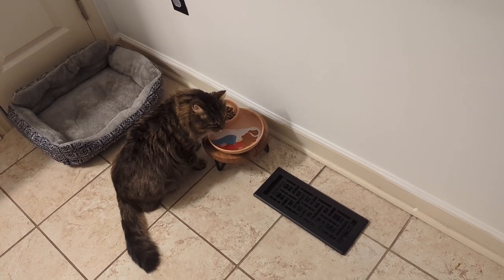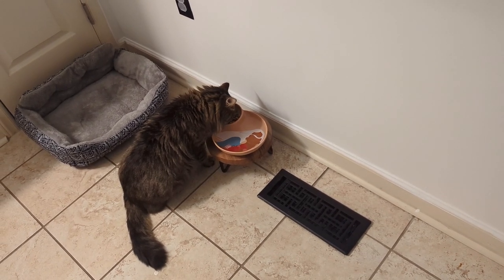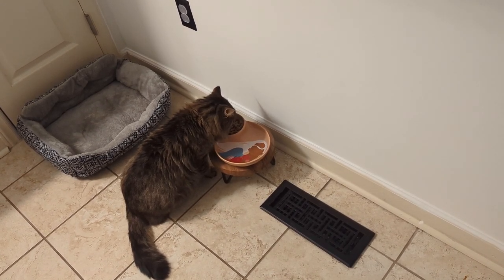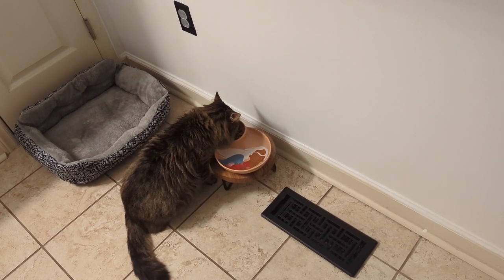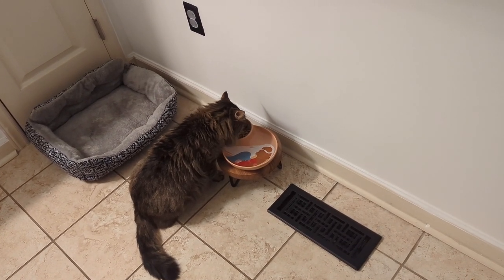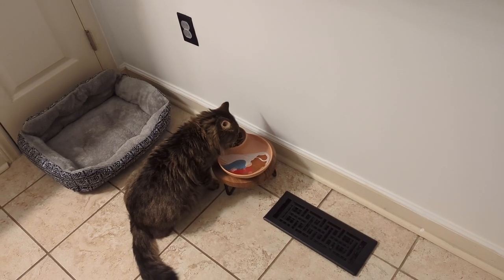He's a Maine Coon cat mix, and apparently their whiskers are a little bit more sensitive. Yeah, long, and more sensitive than some other cats. And so this is nice because it's very shallow. The water bowl is nice and big and shallow and it fits the perfect amount of food, so we don't overfeed him and he doesn't get fat. And it picks it off the ground. I mean, look at him. He's at the dang buffet right now. Just chilling and eating.